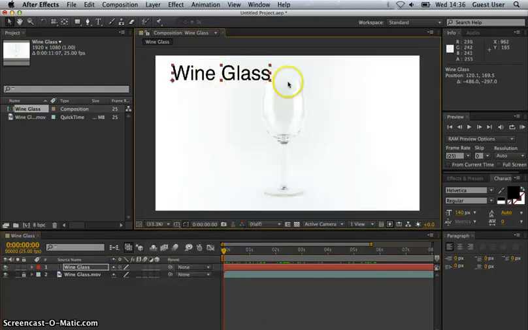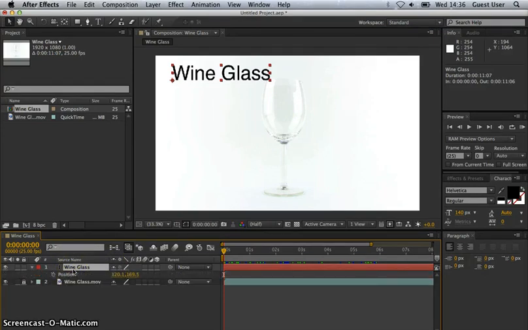Right, so what I want to happen with the text is it's going to start off frame on the right hand side, and then it's going to animate across. So it goes horizontally across this frame past the glass, and it stops somewhere in this corner. And I'd like that to happen from the very beginning, so at the start of the video. So I'm going to open up the position property. I select my layer, and I press P as a shortcut key to bring up just the position properties for that layer.